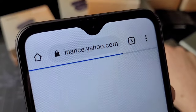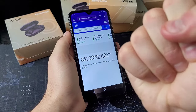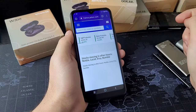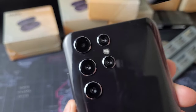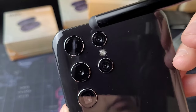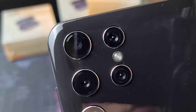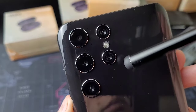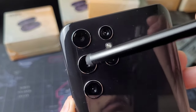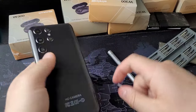It legitimately took about five minutes for Yahoo Finance to load — so a victory for the fake S23 Ultra, I guess. This performed so horribly, it's not even funny. As for the back cameras, only this one camera is a real, legitimate camera. The other four have a fake bubble look on the inside — just a plastic bubble. Like the rest of the phone, they are completely fake and just for looks, and they totally missed the mark on what the S23 actually looks like.